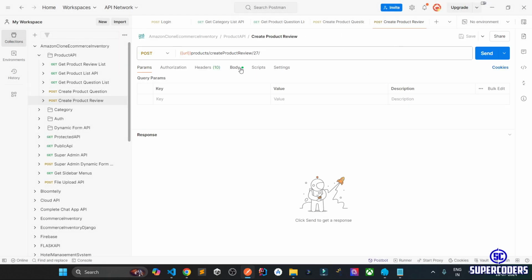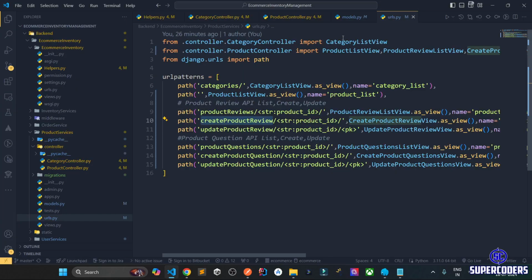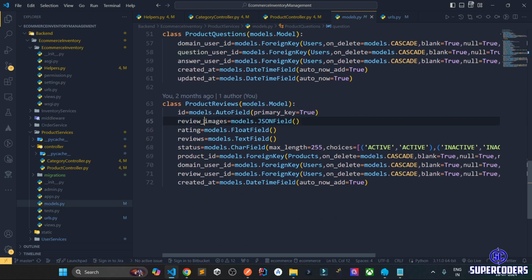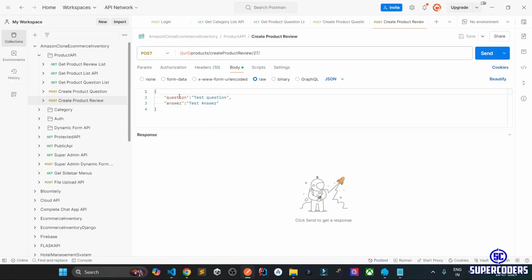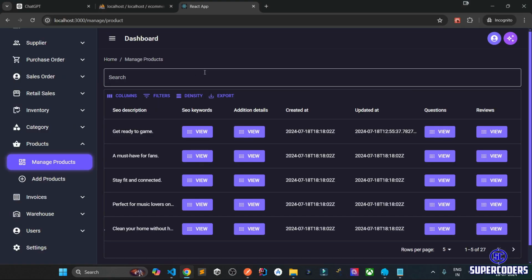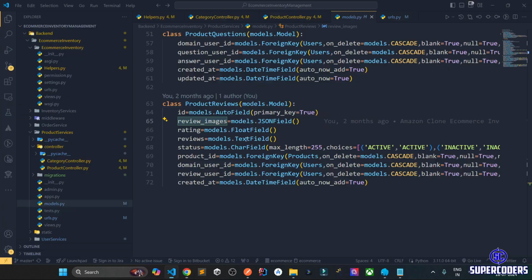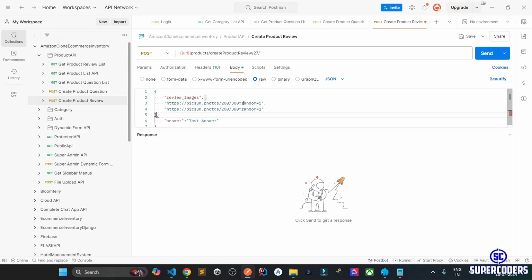After that, here in the body, what I need to send. Let's check. So in the product review, we need to send review images. That should be a JSON data. So what I can do, I can just copy the data from my database, these images, copy it, paste it, and send the images in JSON.